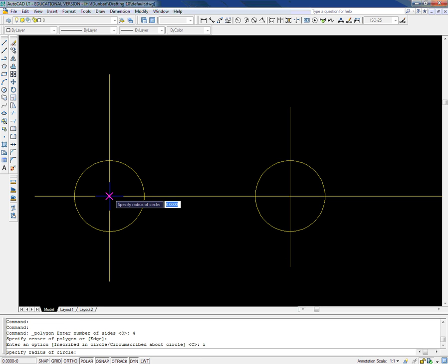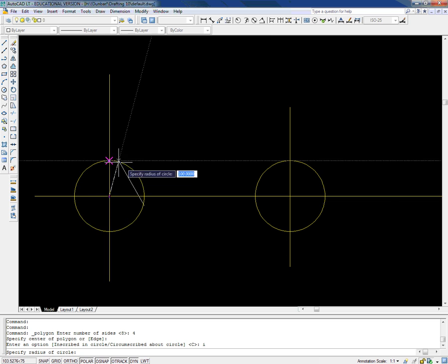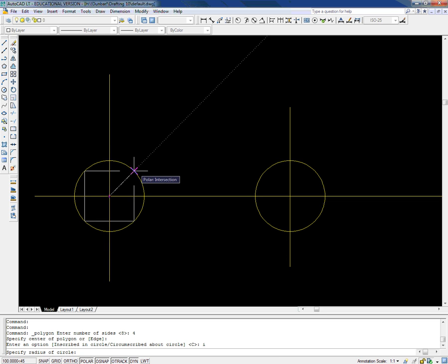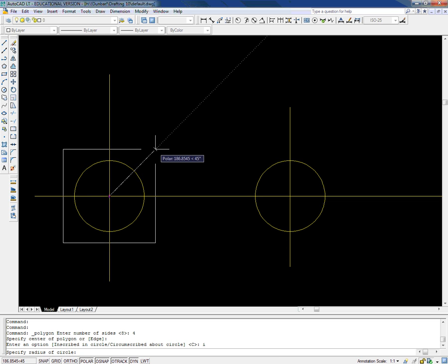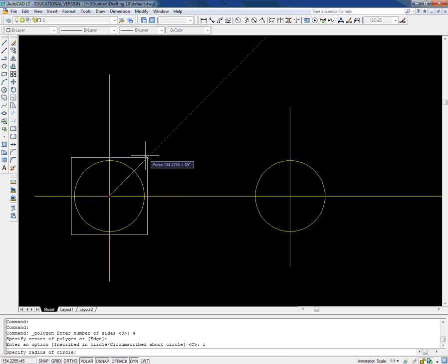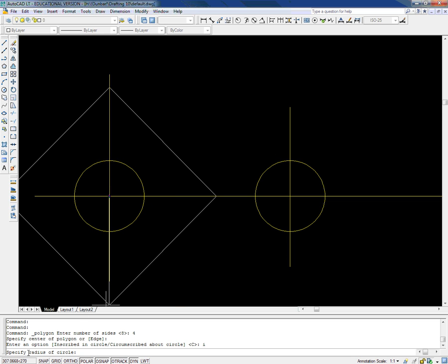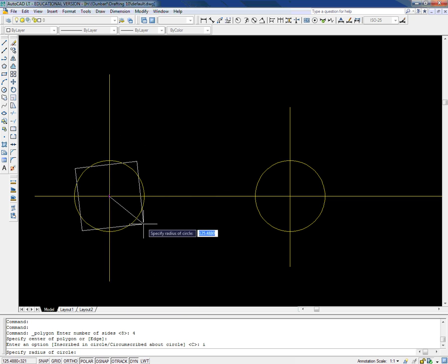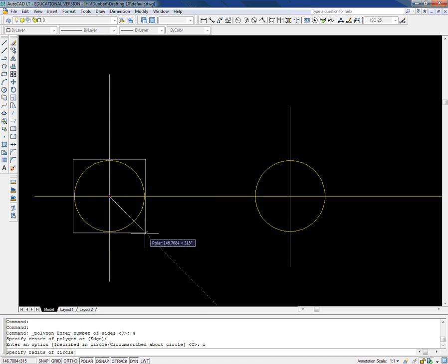After this point, you can drag your mouse and manually make this square whatever size you want. I can attach it to the circumference of the circle. But as with the Circle tool, in most cases, you're going to have an exact dimension in mind. In this case, I would like it to be inside of this circle, which has a radius of 100. So in the command bar, you see, specify the radius of the circle. It doesn't normally draw the circle, I just drew it to illustrate the point. But I'm going to use the same radius, 100, space.